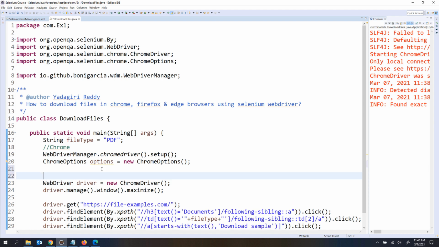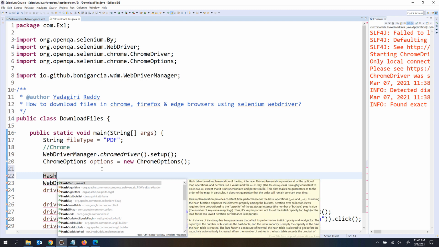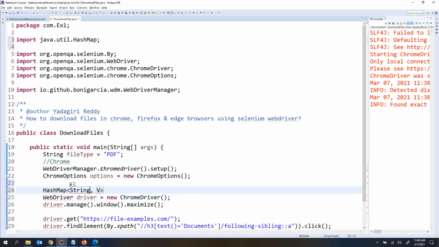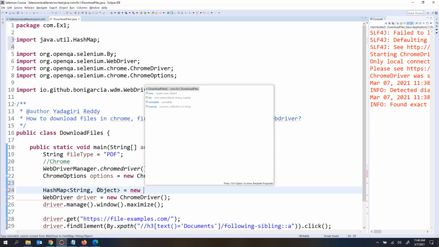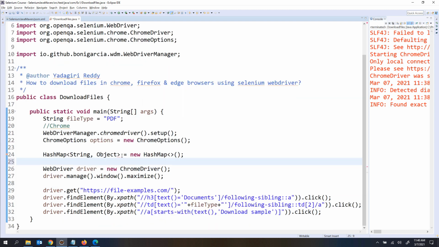The preferences will be like a map, so it is going to have a key and a value. So I need to create one map or hash table. I'm going to create one HashMap, and it will have a key and a value. The key will be String, and the value I don't know. Sometimes it might be a boolean value, sometimes an integer value, sometimes a string value also. That is why I'm going to go with Object, which is a super type of all these classes. So let me create the instance for this HashMap. Sorry, I forgot to add the variable name itself here. I'll just name it prefs.